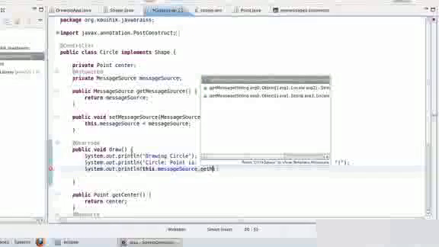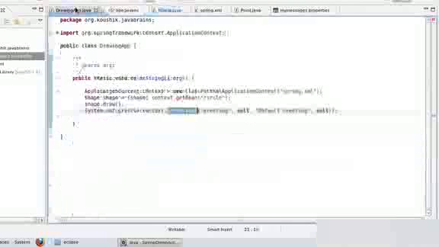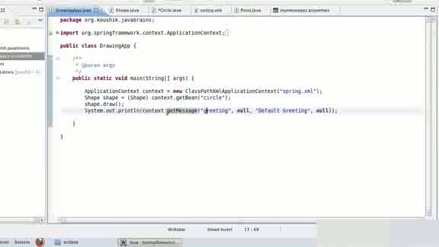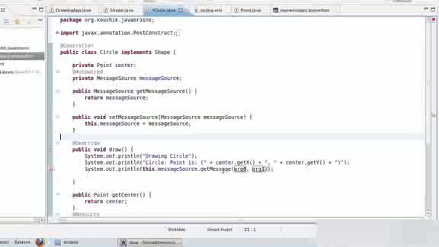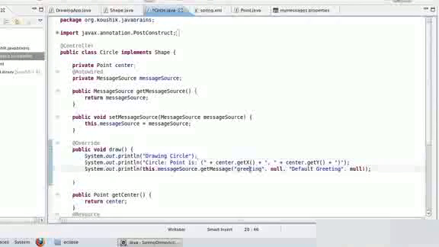I will use the same signature that I have used over here because again it's operating on the same property file, so it has access to the same text. Paste this here. Again I'm going to pass the key name, which is greeting, no parameters, default value in case the value for that key is not found, and then the locale. I'm going to print this out.